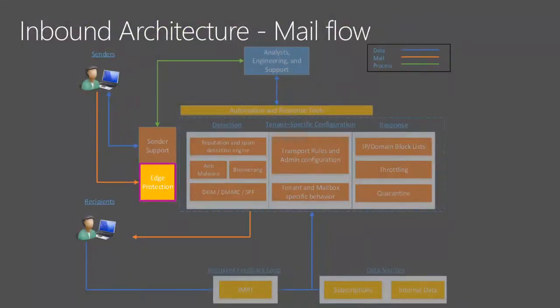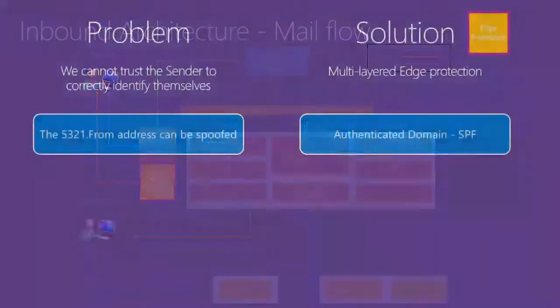Now, that block there, that edge protection, is going to be based on IP, domain. These are block lists that we've invested in, both with our own technology and our own data, as well as using third-party feeds, as well as using feedback loop from our users in order to really find the worst of the worst that we know we shouldn't even take a chance on any kind of traffic from them. And so we don't let them into our mail system at all. We just reject them at the edge. We'll give them an SMTP response saying they've been blocked. We publish the codes so that if a legitimate sender ever gets trapped up in that, they'll know that they need to come talk to us and get delisted, because they won't have an opportunity to send to any O365 property.